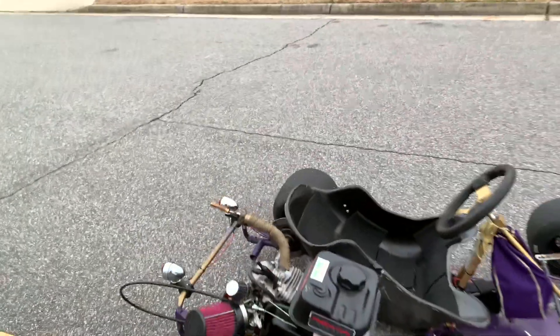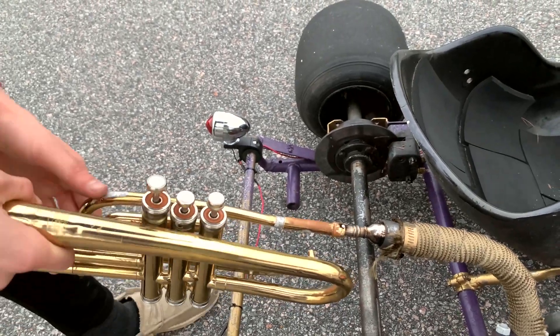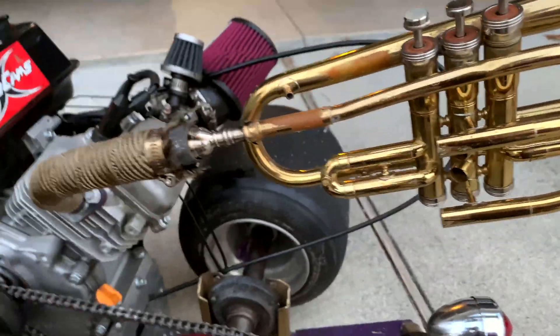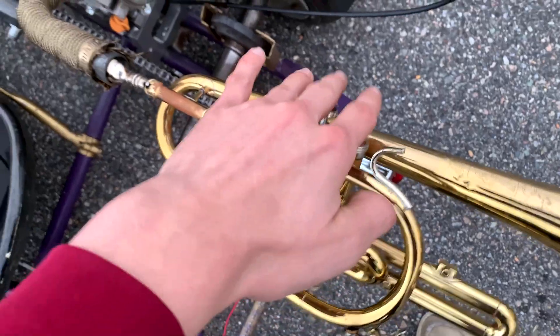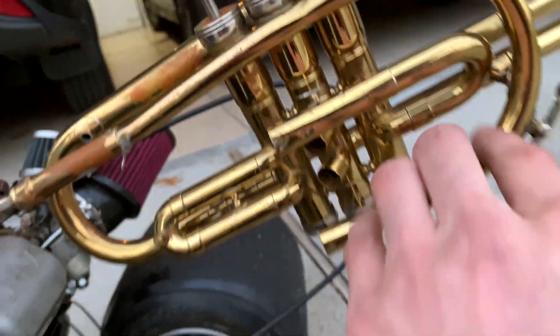That wasn't even the part I was worried about. We just put another nail in — now we got two nails holding it on and we're back running again. Don't worry, I'm dedicated. The funniest part is I was driving and it shot this part out of the trumpet, and then this part too. There was so much pressure — that's probably why it started going faster.